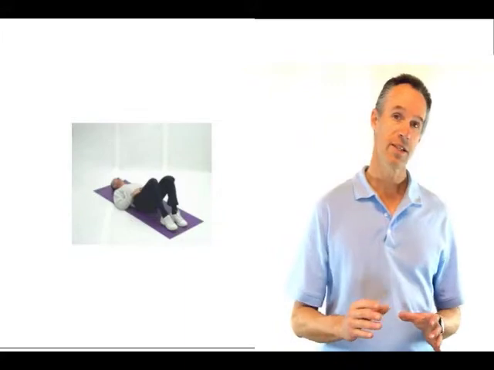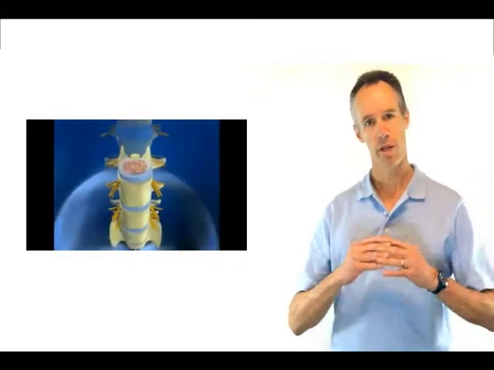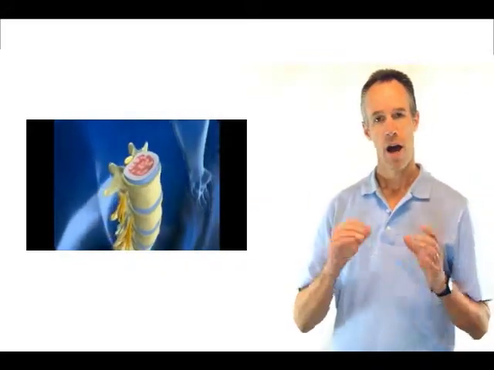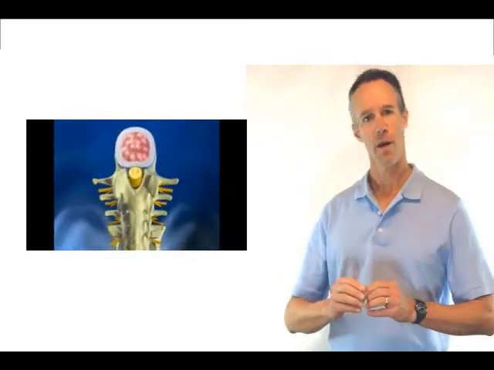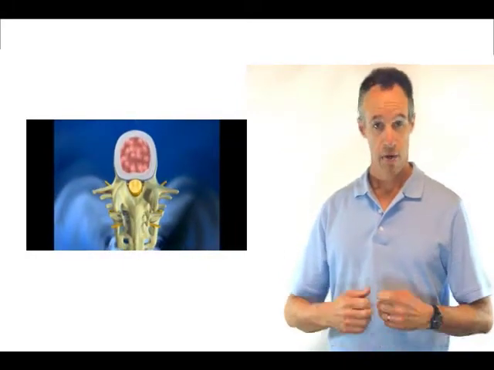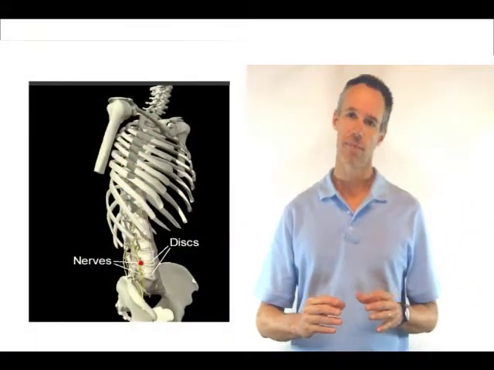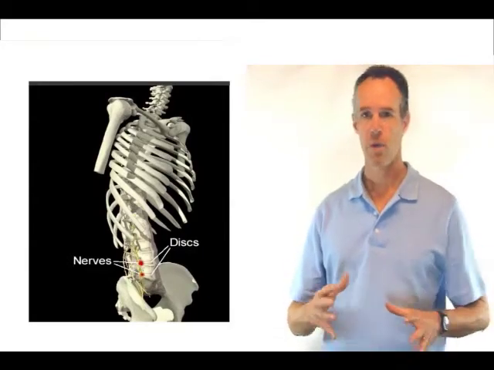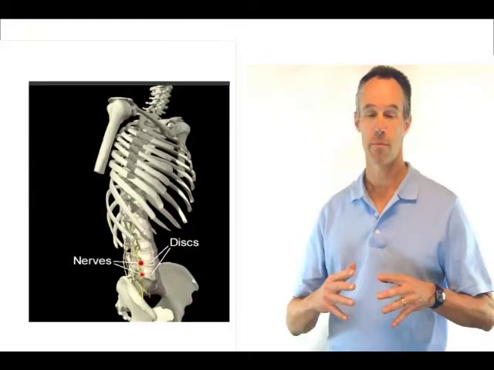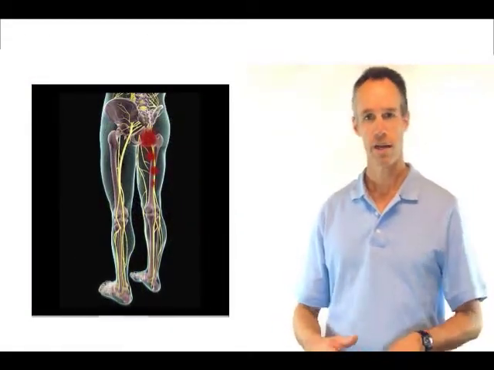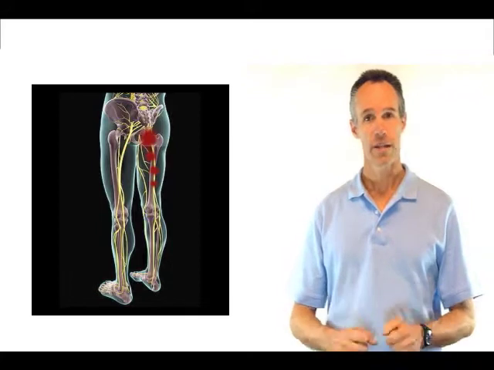Now when we talk about discs in the back, those are the spacers between the vertebrae in your low back. And if you can see over here, they sit between the two vertebrae, and they're closely associated with some nerves that come out right there at the low back and run down your legs, primarily the sciatic nerve. Those discs can become inflamed due to an injury, or just sometimes mechanical problems in the low back can make those painful and sore. And you can see how close they are to the nerves and how that starts to affect the muscles and can send pain down one or the other legs, can tighten muscles up. That is the other thing that the stretches help address, is that muscular tightness and muscular stiffness.